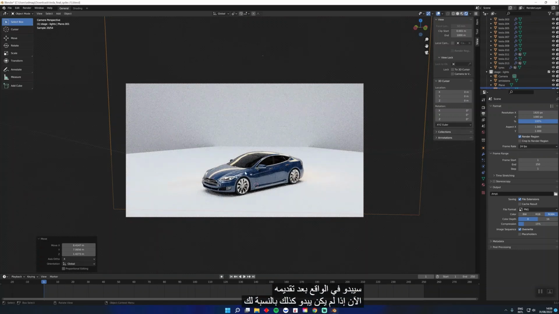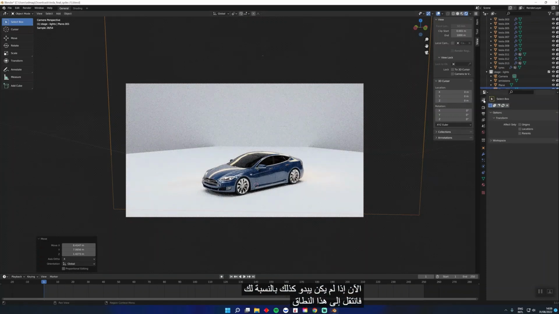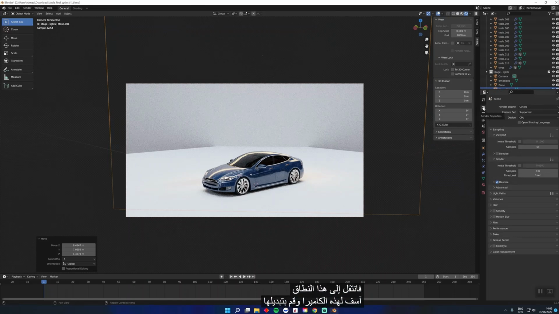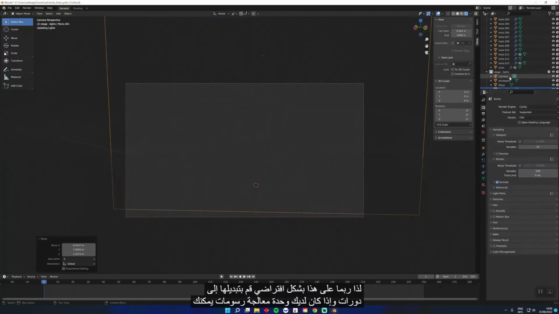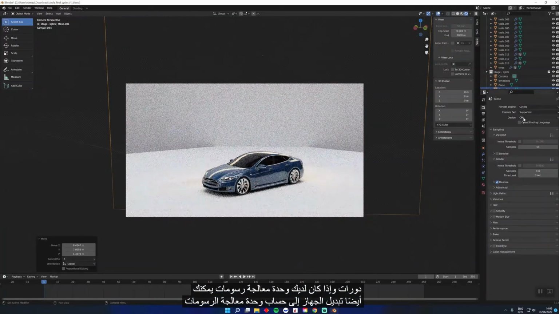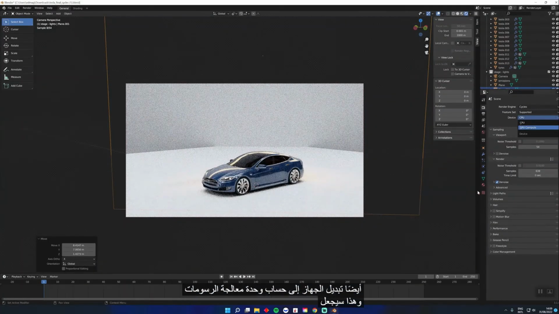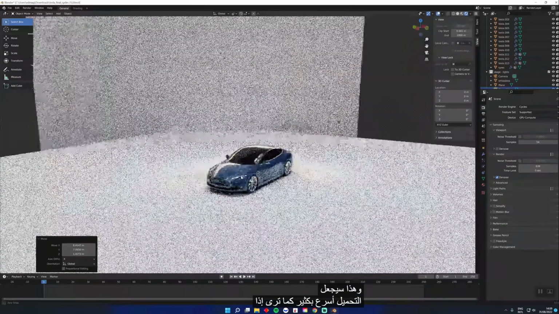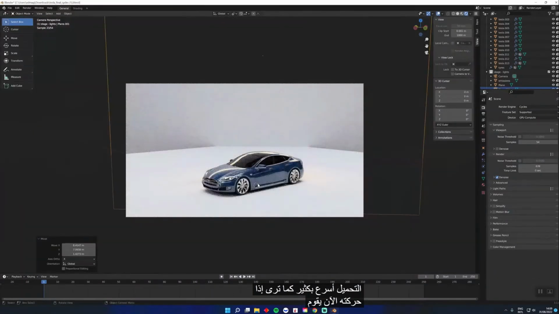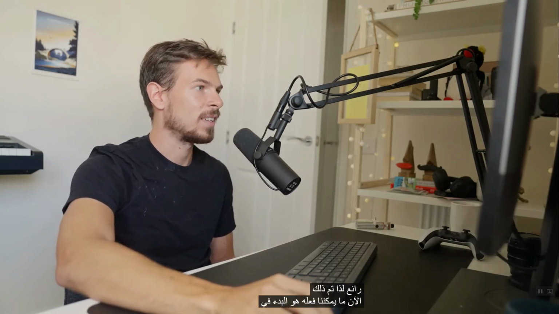Now, if it doesn't look like this for you, go here to this camera icon and switch it over to Cycles from Eevee. All right, so Cycles, it might be on this by default. Switch it to Cycles, and if you have a GPU, you can also switch the device to GPU Compute. That's just going to make it much, much faster to load up. So as you can see, if I move it around now, it does a pretty good job at it. Cool. So that's done. Now what we can do is actually start animating this.